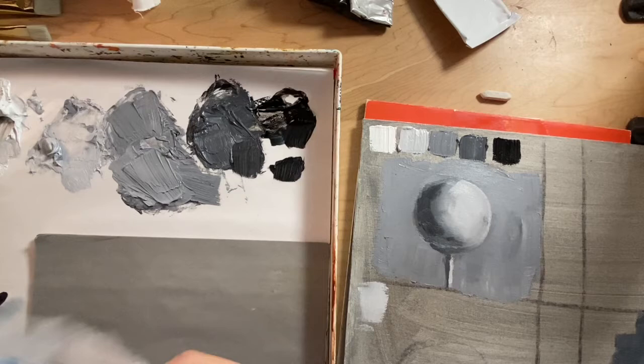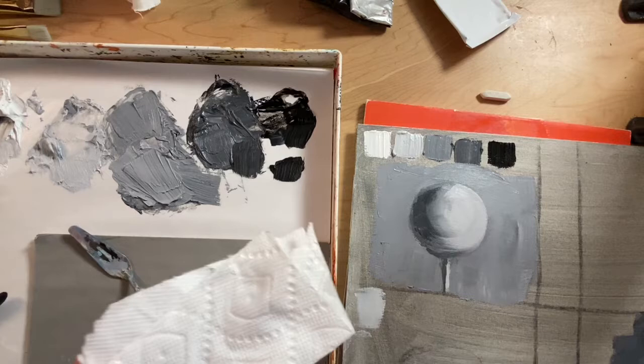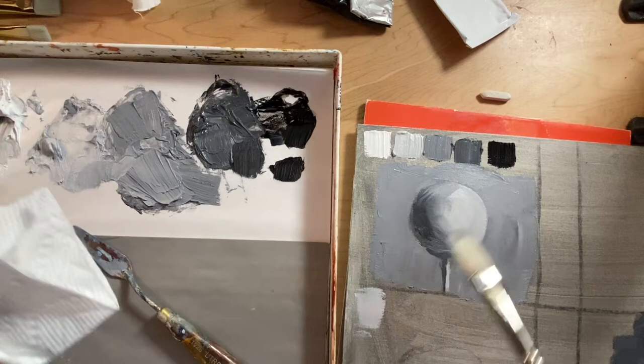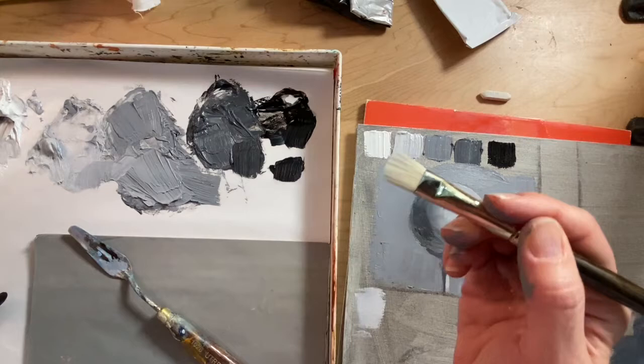So I'll go back again with, so I'm gonna go back there, but as soon as I get in the dark paint, I've now got dark paint on my brush, which might be okay if I want to go back this way, but I'll do one more little, a mix of this and a mix of this to kind of go up here. Oops, something like that. And now I tried wiping out my brush. I'm gonna throw that piece of paper towel away. I'm gonna use a smaller bright. I really like the chunky brights, but I forgot with my filbert.